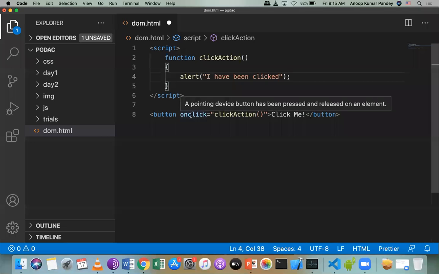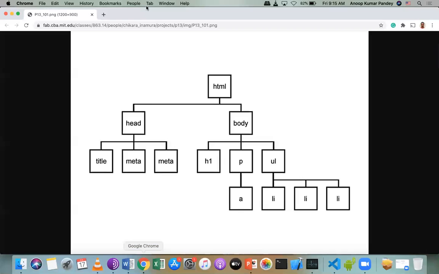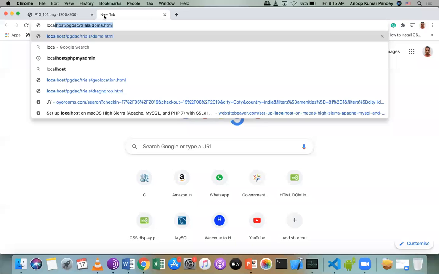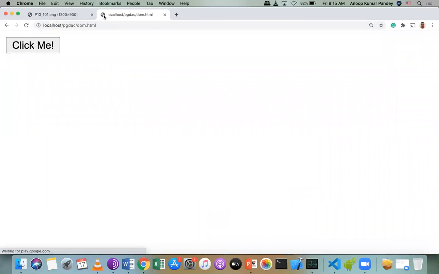If on the click event there is a single statement, you can write it here itself, or you can call a function, and inside that function you can add multiple lines, whatever action you want to be performed. So let us see. If I click this, it gives me a message, I have been clicked.